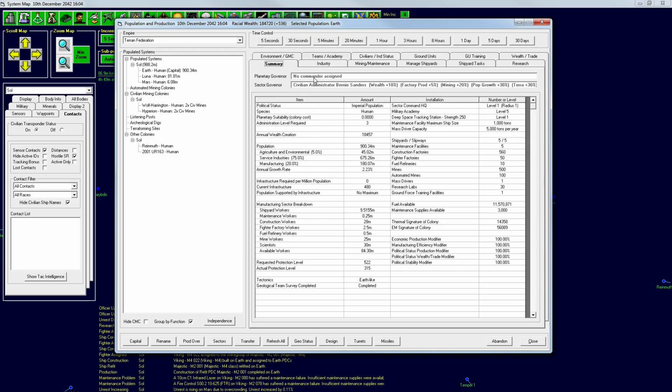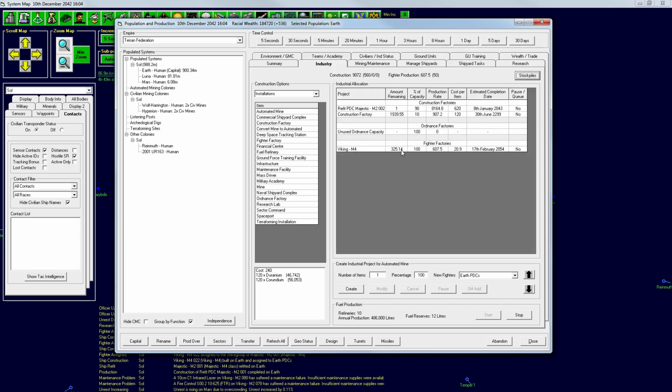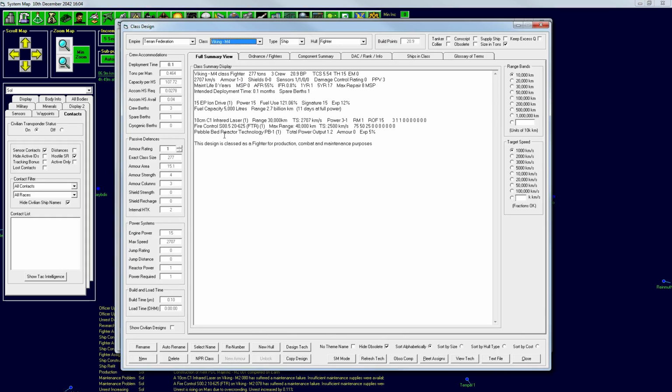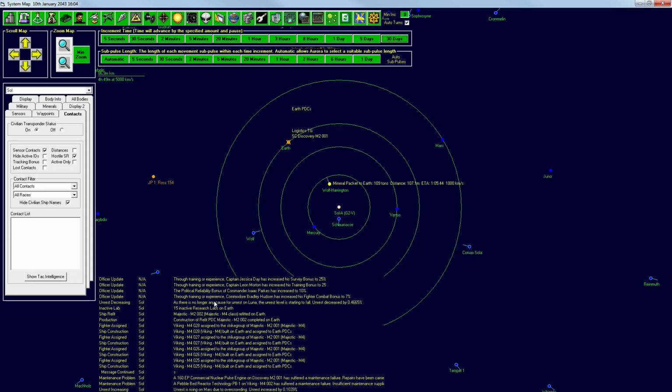Then why isn't our current fighter production using them? Am I crazy? Pebble Bed Reactor Technology PB1. Is that part of our current Viking Mark IV? Pebble bed reactor. Yeah, it is. So it should be using those. Okay. Viking 28 assigned to Strike Group Majestic Mark 201. So they're being constructed and then assigned.